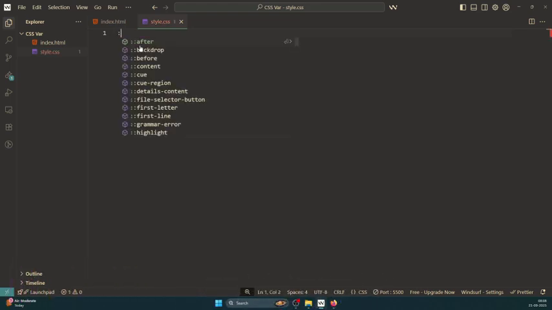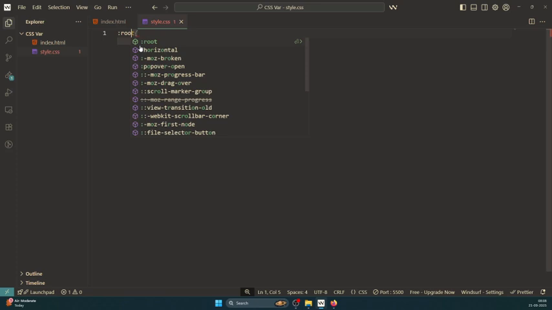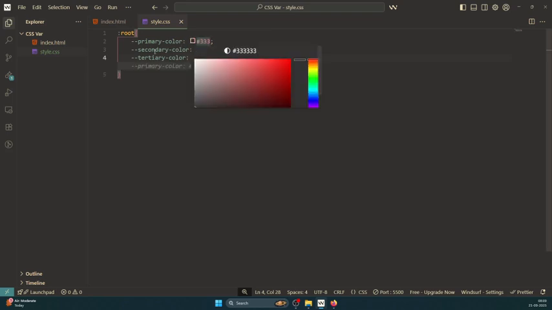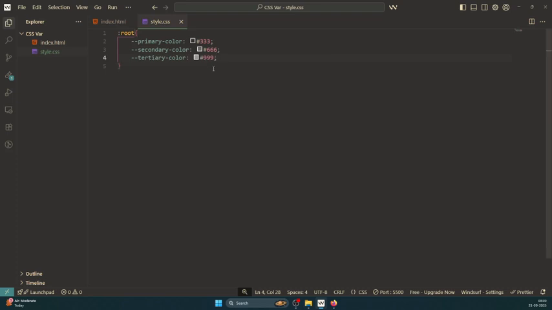Let's create :root. I am giving a primary color, a secondary color and a ternary color, and now I will remove the ternary color.